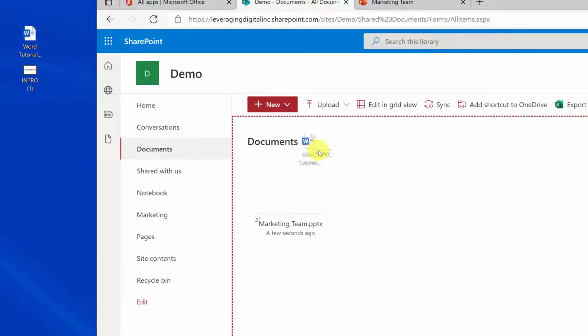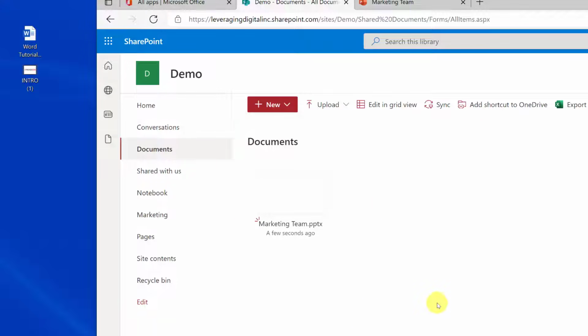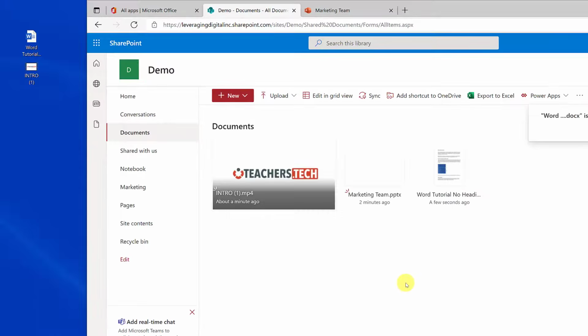I can drag, here's a Word document I'm just dragging from my desktop, and it's going to take this and put it into here. You can see it's uploading that one item, and it just is a little bit larger on it. I can even take a video and upload it into here. And once it's uploaded, everybody's going to have access to it. So now I have these different files uploaded to this shared place.